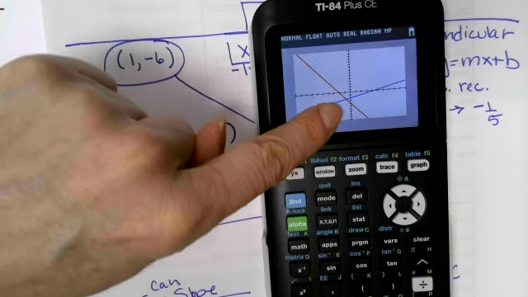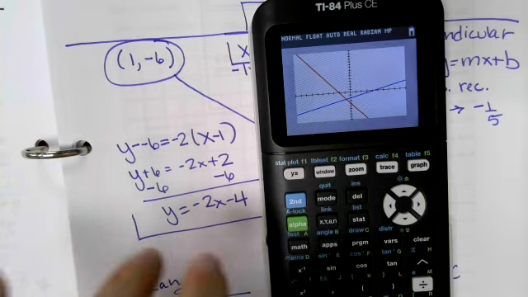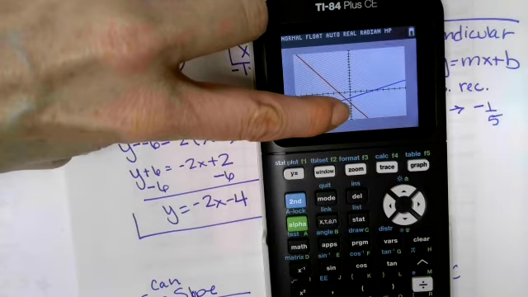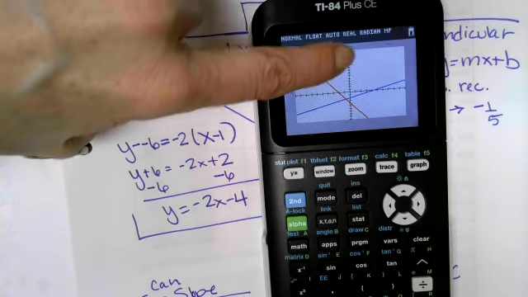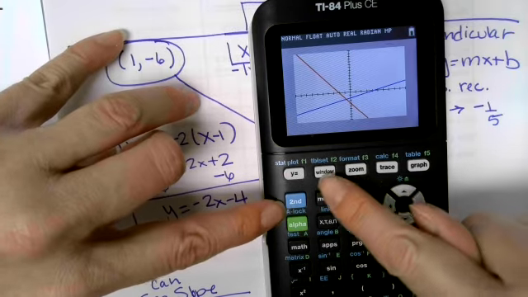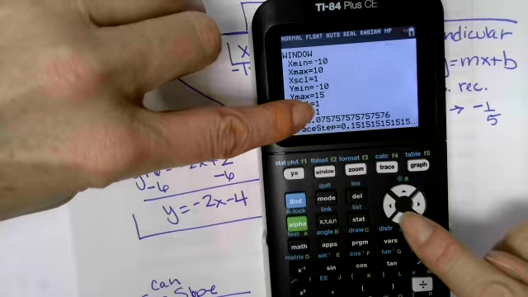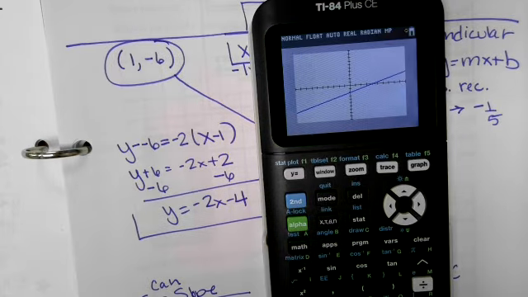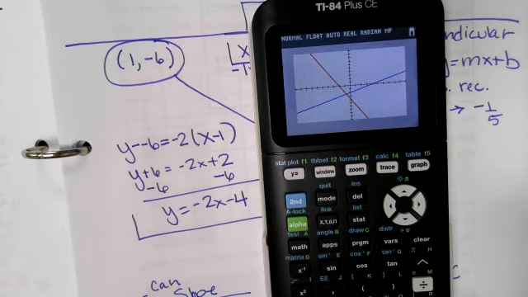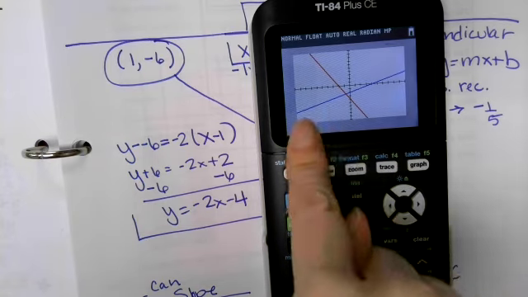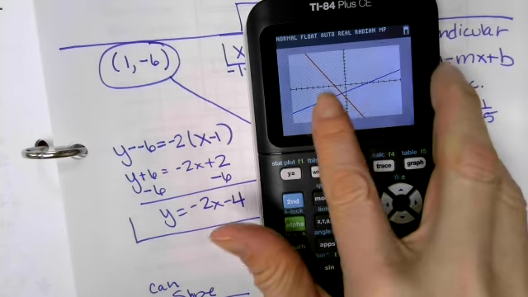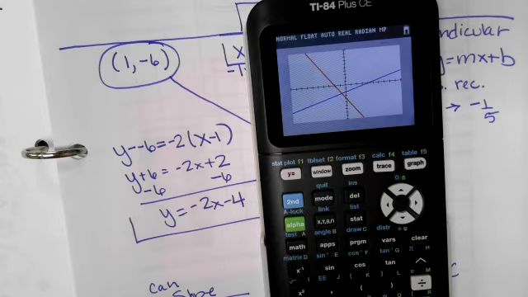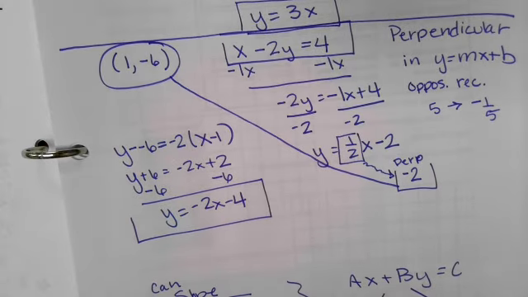And then hit the graph and just make sure that I can see that they look fairly perpendicular. If you're looking and you're like, well, that definitely does not look perpendicular, part of it is because if you look at the scale of the y-axis, I had to tweak that. If I were to change that window and make this closer to 10 instead of 15, it might look more perpendicular. Every time you mess with the window, it does that, where it doesn't look quite perfect anymore. And this isn't a perfect square anyway, it's a rectangle. So the spacing between these and these isn't the same. That's going to make it look less perpendicular every time you're working with it. Just so you know.